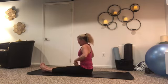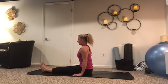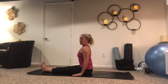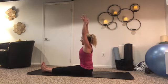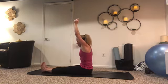So hands to the mat. Draw the shoulder blades down and pull the ribs in. Draw the neck so that the back of the neck is long and the chin is in. Staying here, get a nice stretch in through the back. Reach your arms up. Pull the belly and kind of hollow the belly in. Pull the ribs down. It's almost like you feel a little stretch through here.